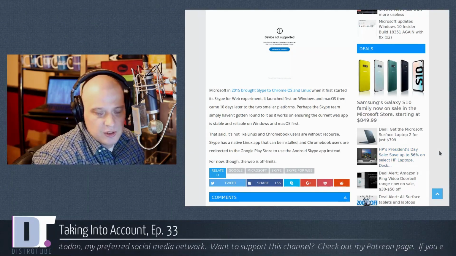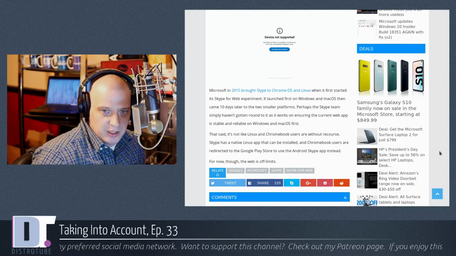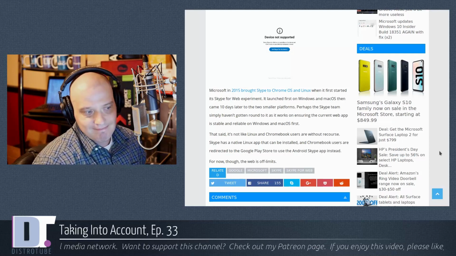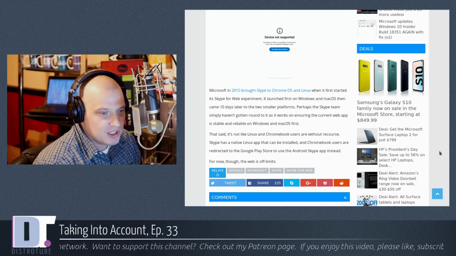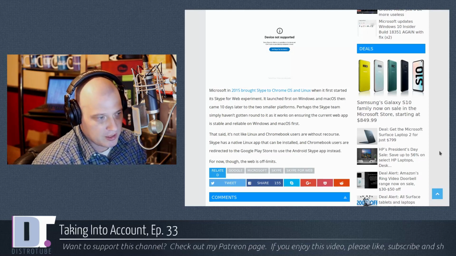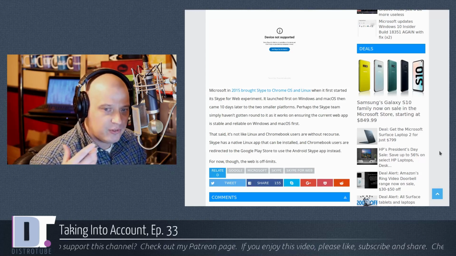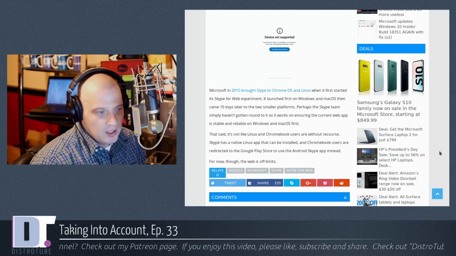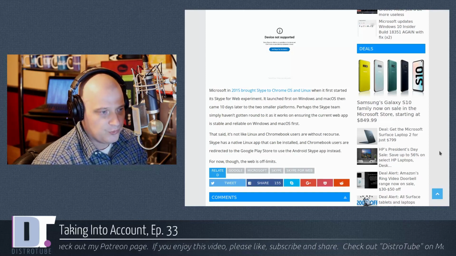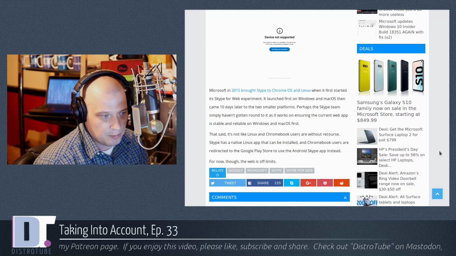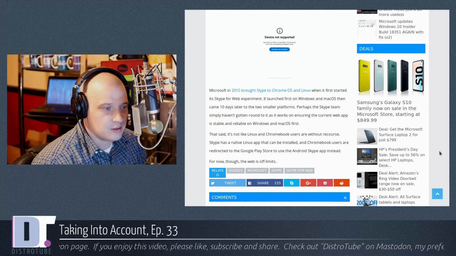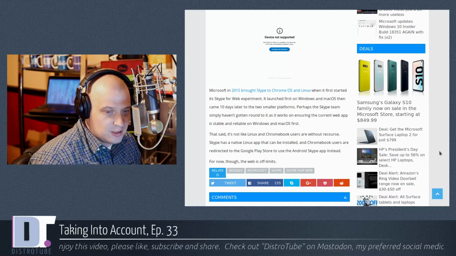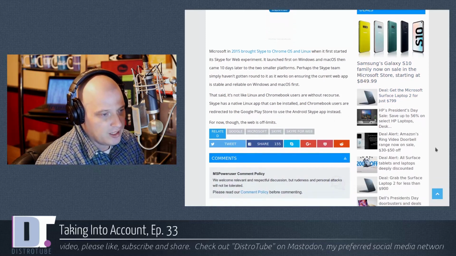Now, of course, I want to give Microsoft the benefit of the doubt. It could be that they're temporarily disabling support in ChromeOS and Linux because maybe the app is not stable. They've got some bugs to work out, but who knows, right? That said, it's not that big of a deal if you want to use Skype on Linux or on ChromeOS. There are actual native apps. We have had a Skype for Linux app for years, so you can get the normal Skype desktop client on Linux. And for those of you using ChromeOS, of course, you can also install Skype on ChromeOS. You can install an Android Skype app on ChromeOS. Heck, you could probably install the Linux Skype app on ChromeOS now that so many Linux apps are also available for install on ChromeOS. I don't know how that would work, but for sure the Android Skype app should work for you guys that are running ChromeOS.